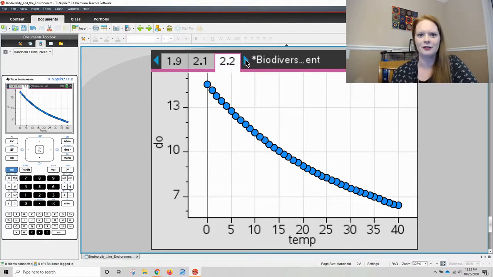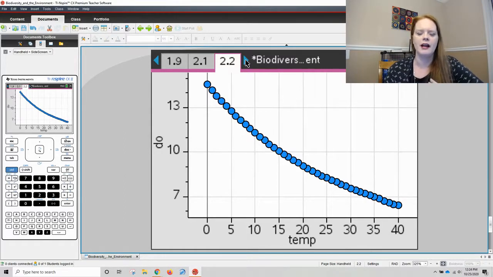If organisms don't have oxygen, what's going to happen? The students can relate that to what we've talked about with metabolism. Organisms need oxygen to breathe, and they need that oxygen to break down glucose for cellular respiration in order to generate energy. So if there's no oxygen, they're not going to survive. I relate that back to dead zones, and talk about when dead zones happen in bodies of water and how that's dangerous for organisms and can have an ill effect on the ecosystem.